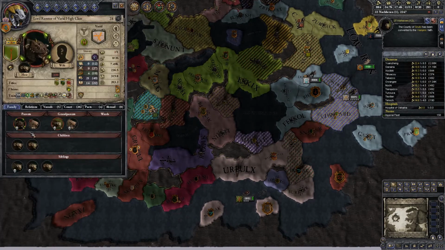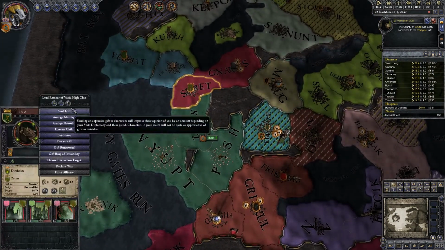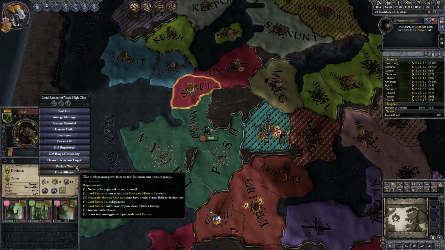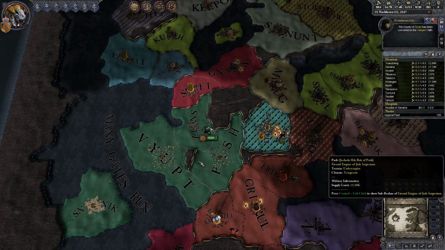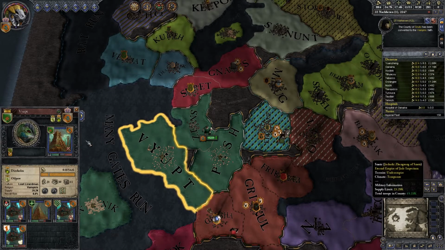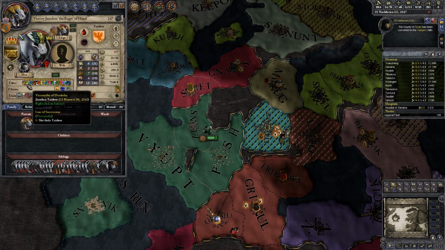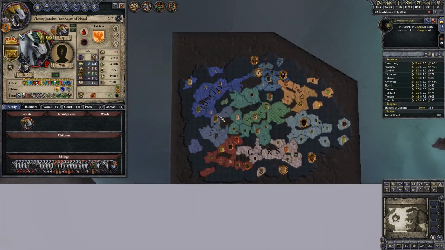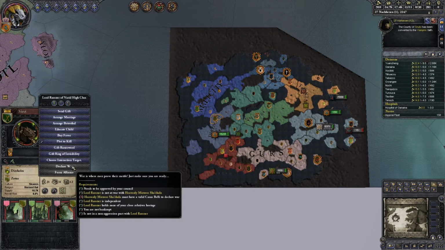All right, how many troops do you have? 7,500. I think I can probably just go ahead and... I don't have a Cassus Belli? It's part of the du jure kingdom. I should have a... du jure claim.